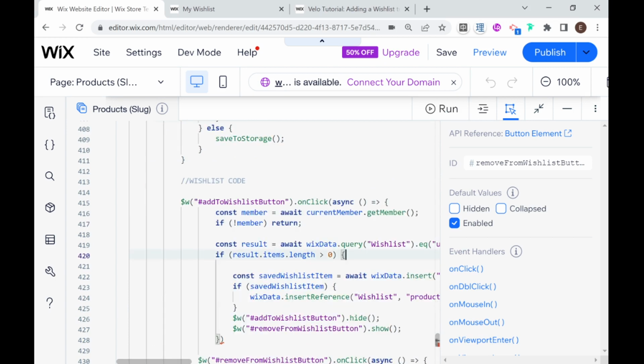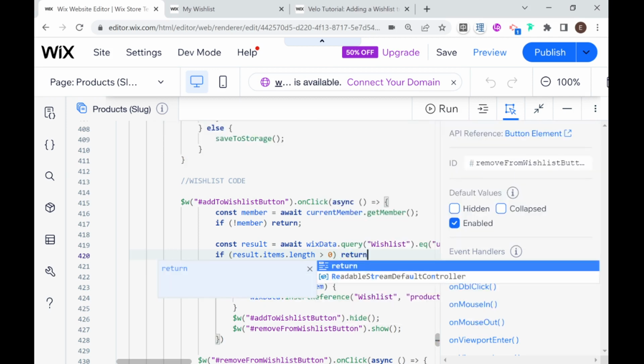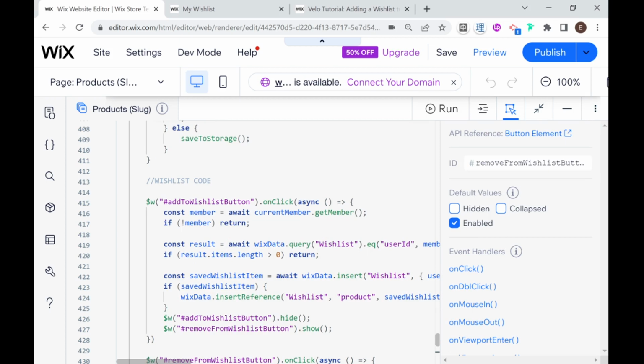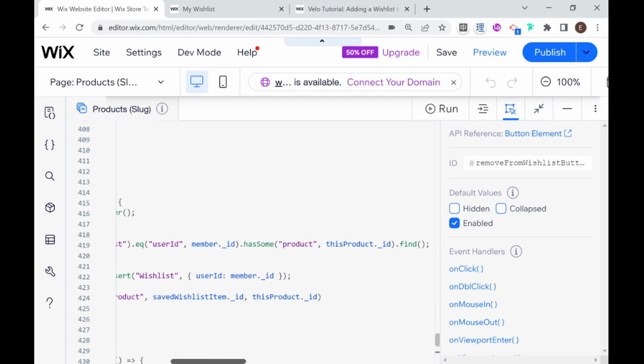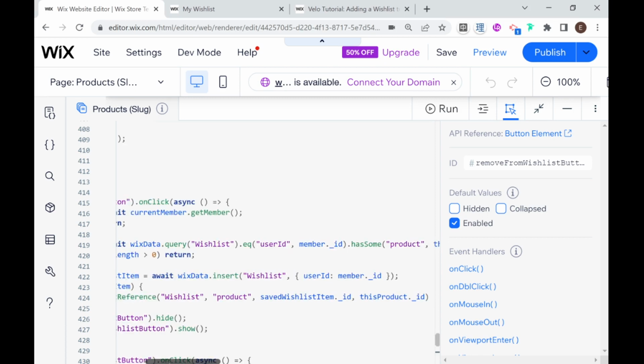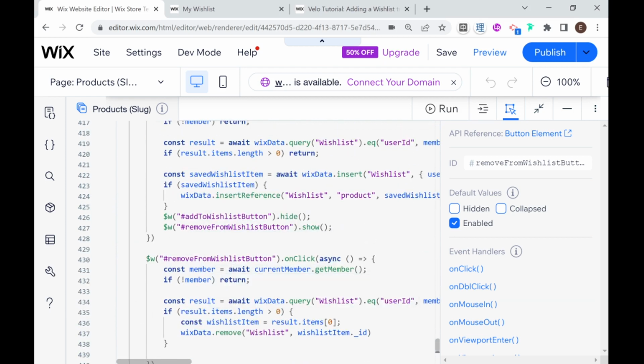And I'm going to say that if the result.items.length is bigger than 0, I'm going to return. And basically that will mean that we'll exit this function if there is already a saved item in the wishlist for this member and this product, because we only need to put one reference each time. Okay. And that's going to be good enough to start with.